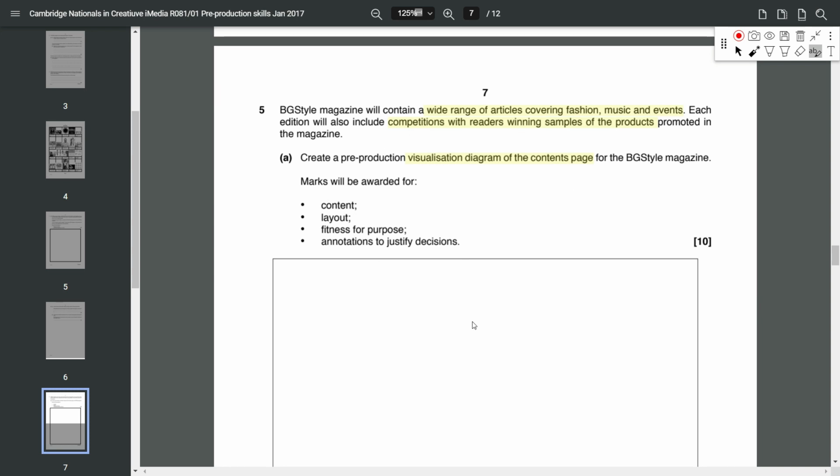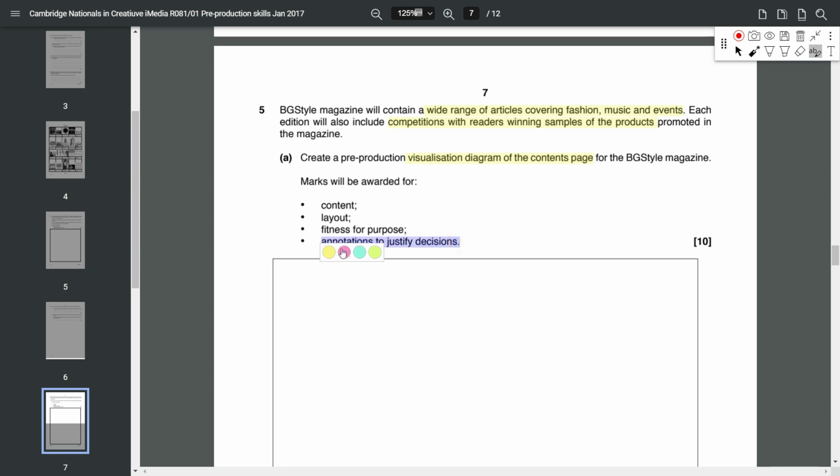And just like I said for the other one, you need to annotate that so I could pass it off to someone else and they'd be able to create it without having to come back to me to ask for more information. So I want to know what colour, I want to know what font style you want to use, I want to know where things are going to be positioned. And also you need to justify your decisions.